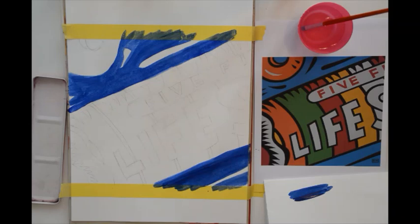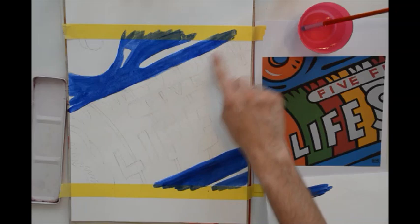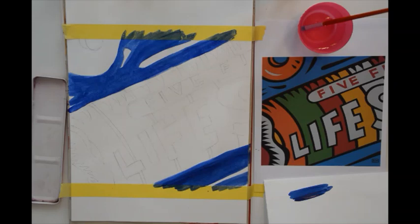Right, all I'm going to do now is work my way through the colours. As you can see, these letters and this area here are white. Because my paper is white, I'm just going to leave that white. I'm not going to bother painting that with the watercolours. It's not going to come out that nice. I'll work my way through and speed it up. Observe the way I'm moving my paintbrush. Really try and keep these colours, if you are using watercolours, as solid and consistent in tone as possible, which is quite difficult with watercolours. I'm going to start working my way through. As you will notice, I will leave the black lines until last.